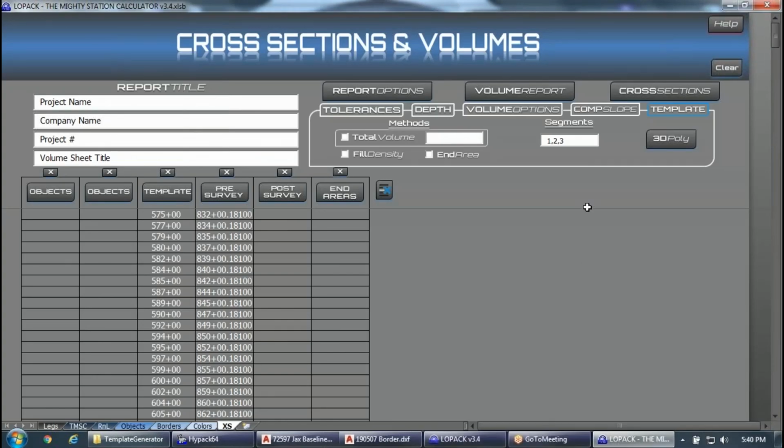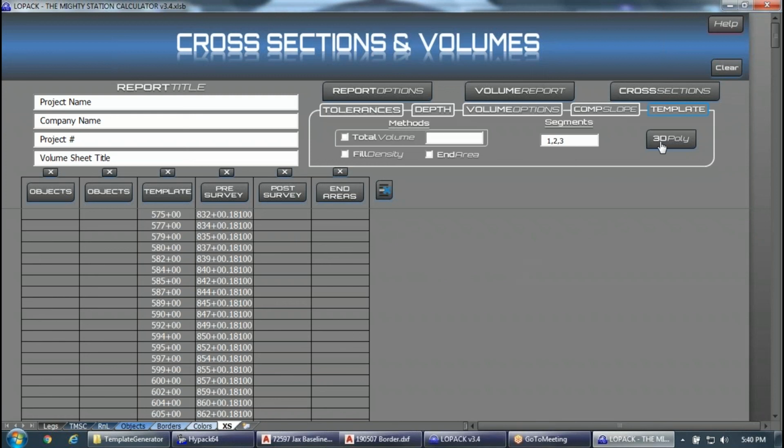And as a disclaimer, this is not fully tested yet and shouldn't be used for any pay volumes or reported volumes. This is just a double check, and mostly used for this template redesign for the Myrtle project. But if you wanted to double check your work, you can use this here.